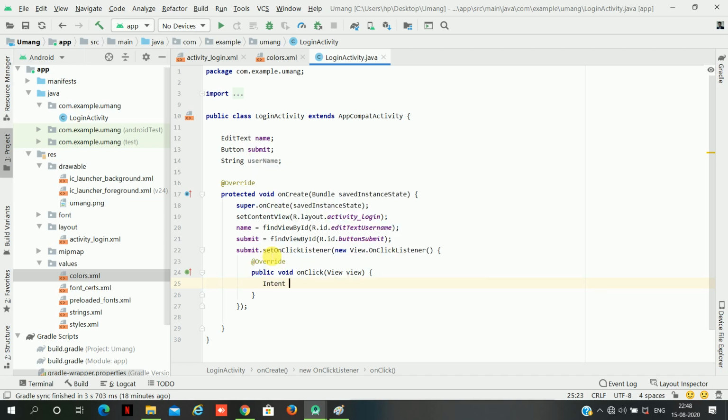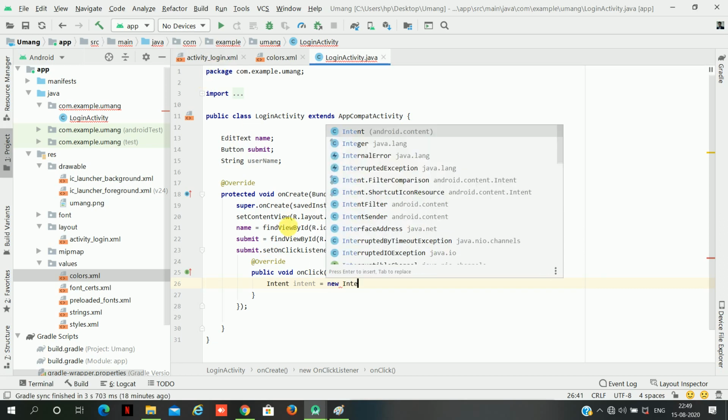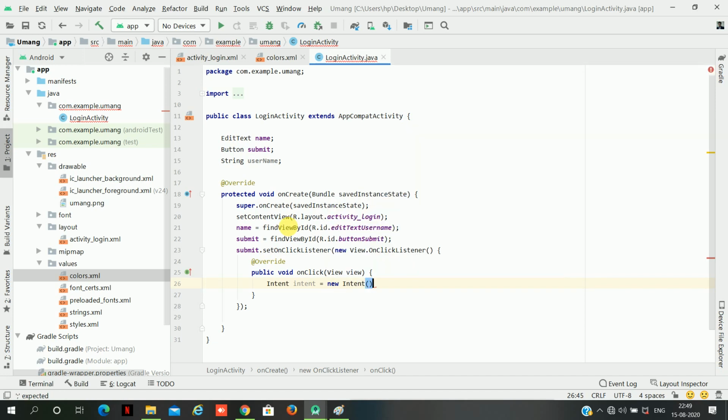The Intent class provides the functionality of navigation from one activity to another, I mean from one page to another in the application. So you create an object of that class. This is how an object is created in Java. Now you have created intent, which is an object of this Intent class.